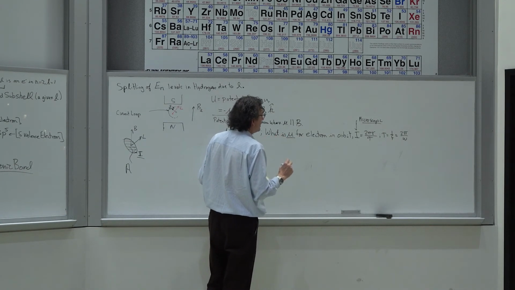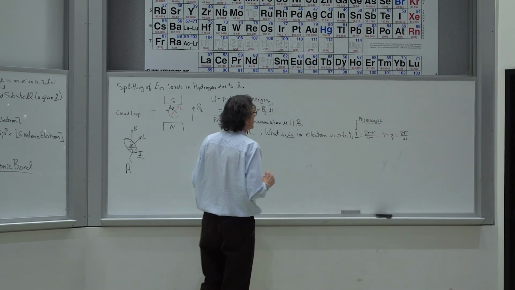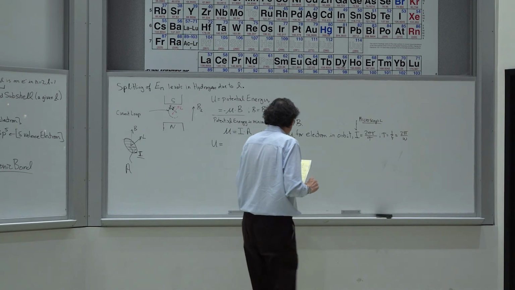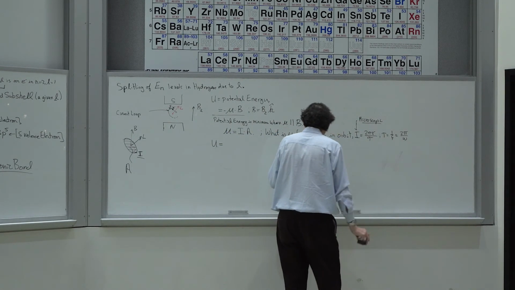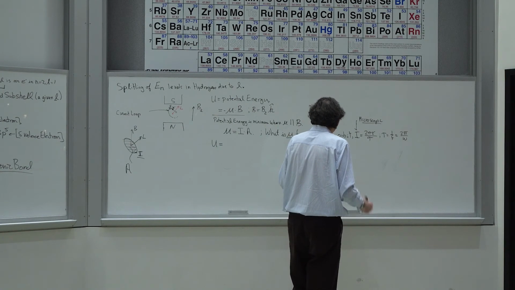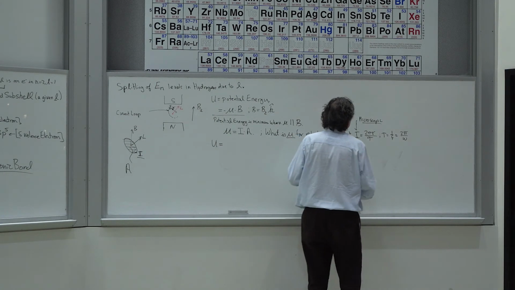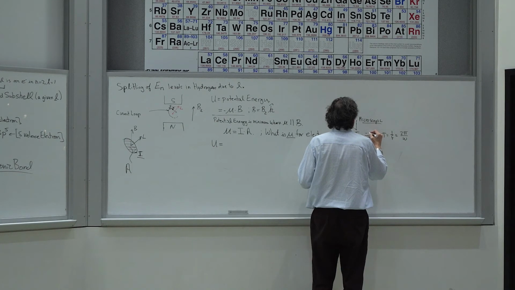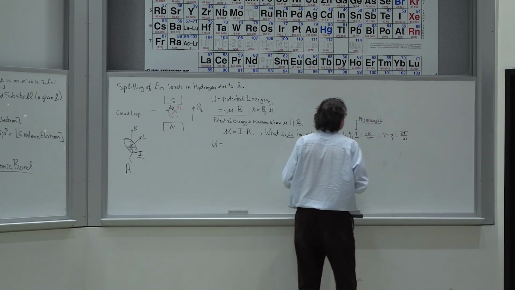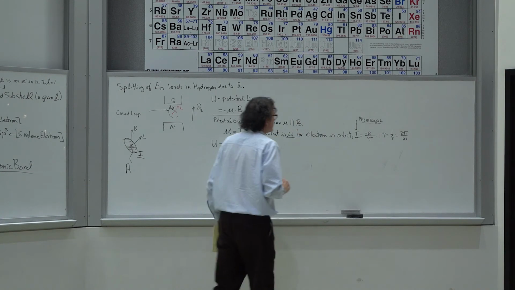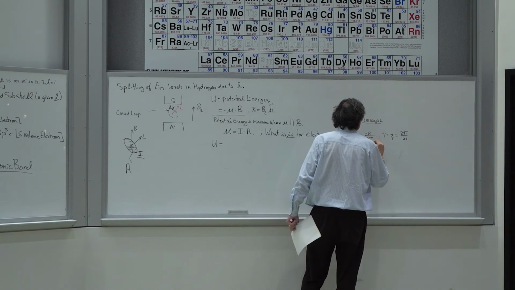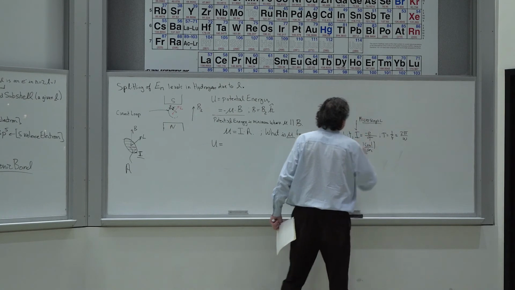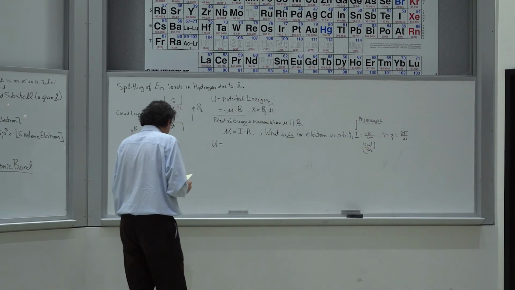We'll come back, I missed something here. I is given by charge per unit time. I'm sorry, this should be equal to minus the electron charge per second. There we go. Current is in coulombs per second. So it's the charge of the electron divided by the time it takes to go around.